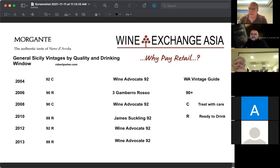All right, so maybe. So looking at these next three, I've got to say my 2010 is funky. On the nose. I don't know if other people have got a funky one, but on the palate, it's fine. So Aidan and Mrs. Aidan, maybe I've got this batch one. It's really funky. It's got that Vegemite smell that you get. Some people like it. I don't.